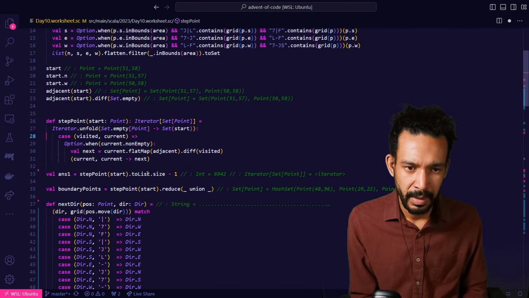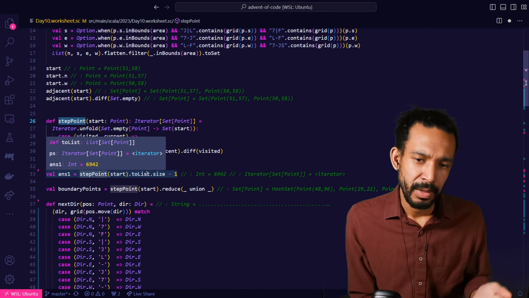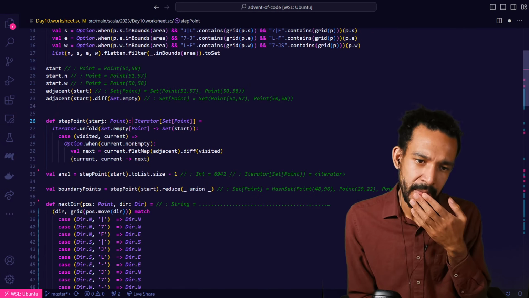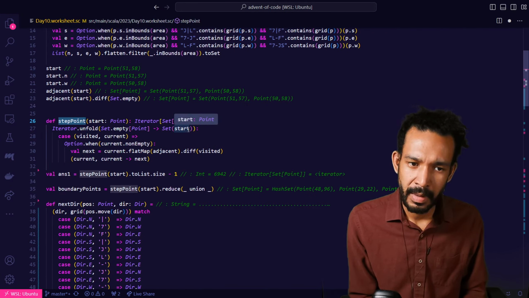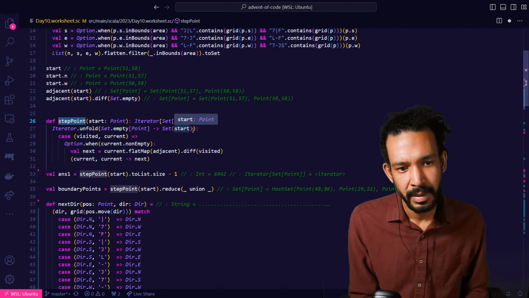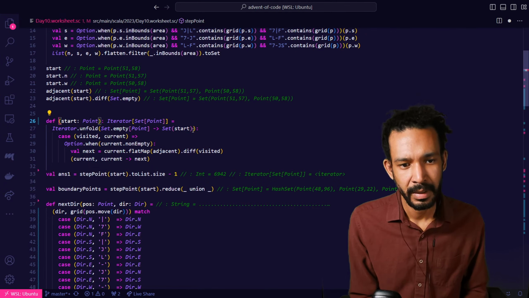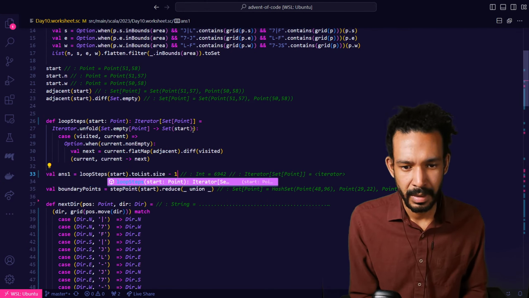So ans1. So fill loop, I guess I could call it. Loop steps, I suppose. Yeah, let's call it that. Loop steps.